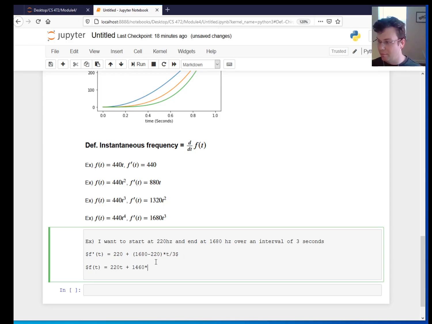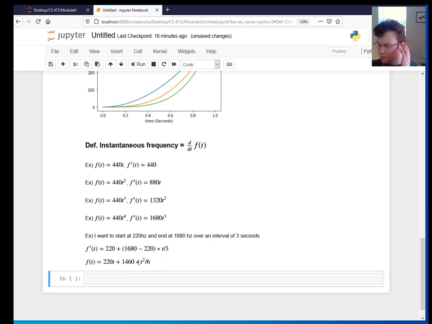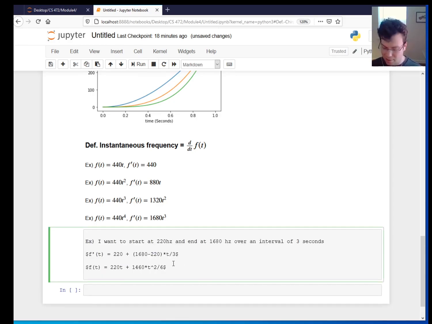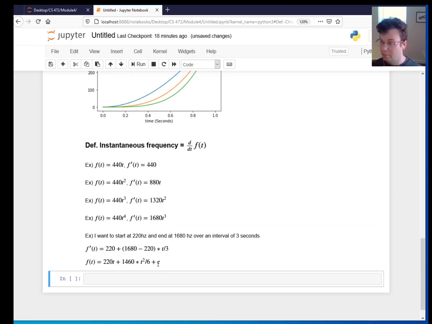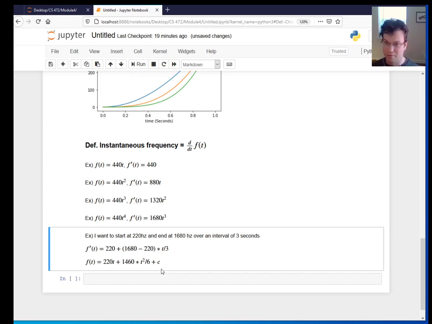And that is t squared over 6, actually, right? Because when I do the antiderivative, I bring down a factor of 1/2, and then it was over 1/3. So this is the function I should be using on the inside of the cosine. And if you're being really pedantic, there's a plus c here, right? The antiderivative includes plus all constants. That's just going to be a phase change. It doesn't actually matter for what we're listening to because this thing oscillates very quickly and it doesn't interact with other things, so it's not going to make beats or anything like that.